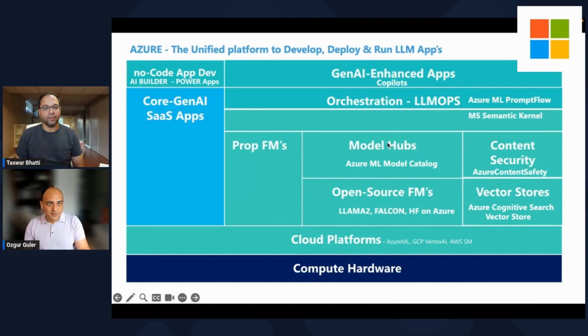Okay, so going back to our technology stack slide, we more or less covered these capabilities. In another recording, we can deep dive on these capabilities with the model catalog, how you can one-click deploy an open source model to Azure ML, and then use it in your LLM pipeline like any other GPT model, for example.